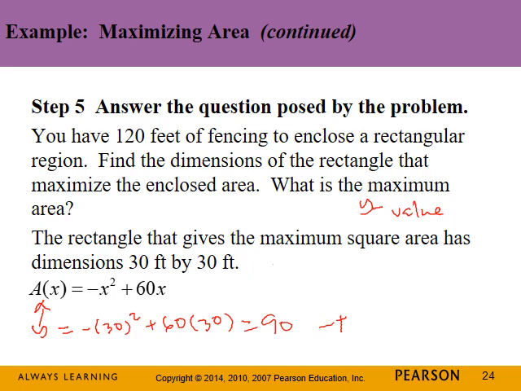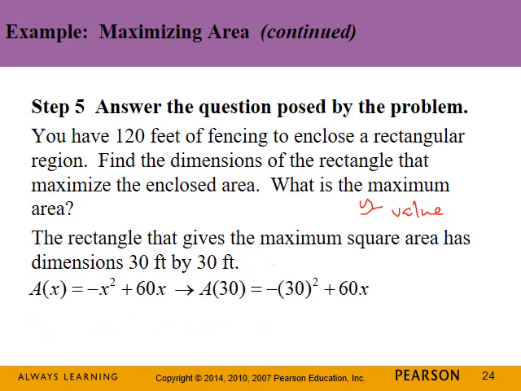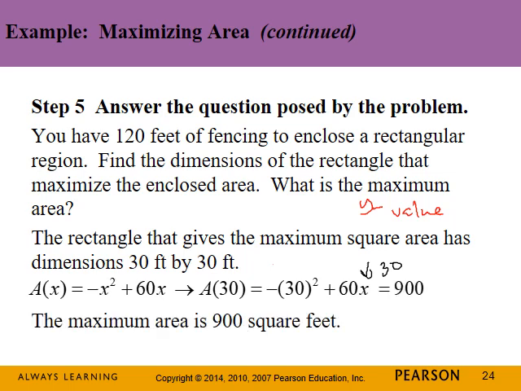All right, so let me erase this and give you the stock version. Here they forgot to put in the 30. That should be a 30. And your final answer is 900. Therefore, the maximum area is 900 square feet. You can say square feet or feet squared to represent area.